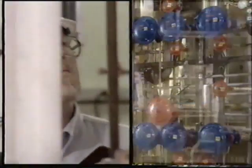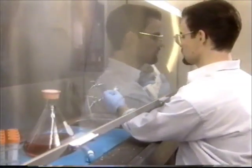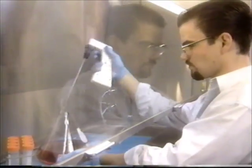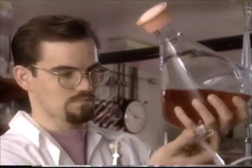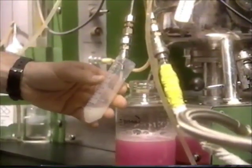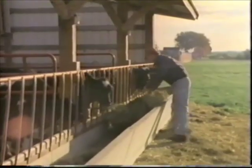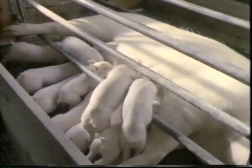Some agricultural biotechnology products are produced in an entirely different way. Brent Show works in fermentation, a method of growing bacteria or other cells that have been genetically modified to produce an important protein. One, called BST or bovine somatotropin, improves the performance of dairy cows. Fermentation is a very complex process because you're dealing with biological organisms and they're very sensitive. We start with a 10-liter fermenter and try to get the bacteria to grow as well as possible at small scale, then take them up stepwise to 100-liter, 1,000-liter, and on up to several hundred thousand liters for production scale. Manufacturing BST helps minimize the number of cows needed, which means less land for pasture. Other products include antibiotics, which help maintain the health of animals on the farm.